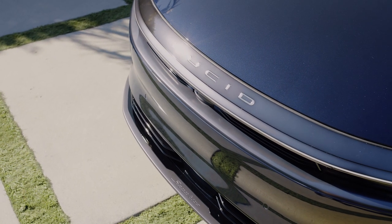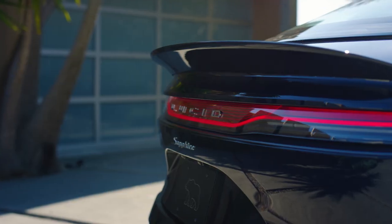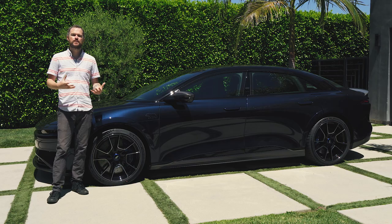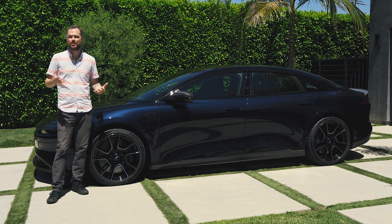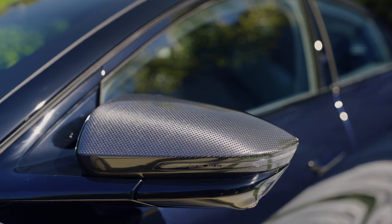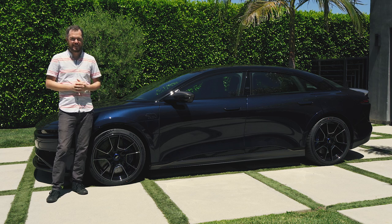There are also some really trick cosmetic alterations to this car, starting with this gorgeous coat of metallic blue paint. Go over to the other side and you'll see it almost turns black in the shadows, but here in the sun it absolutely pops with a really substantial metal flake that looks almost like the gel coat of a powerboat or an old hot rod. It's phenomenal. There are also carbon fiber mirror caps and a ducktail rear spoiler, as well as a revised aero kit underneath the car to give you more downforce and less lift.